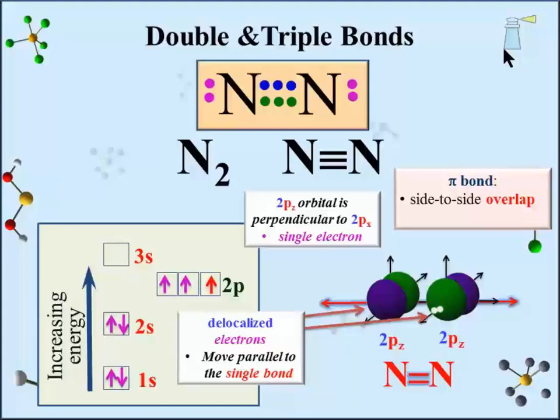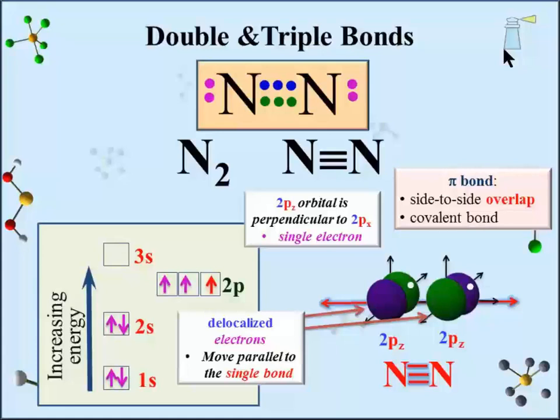They can move as a pair between the lobes in the front or the lobes in the back. The third bond is in the same direction as the first and second bond. The third bond between the nitrogens is also a covalent bond, and as such can be added as a line in the chemical formula. 3 covalent bonds. The first is a direct overlap, and the second and third are side-to-side orbitals with delocalized electrons.